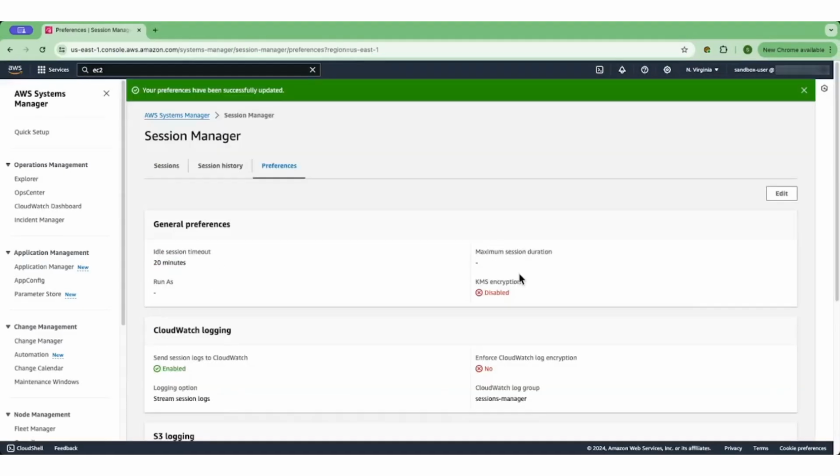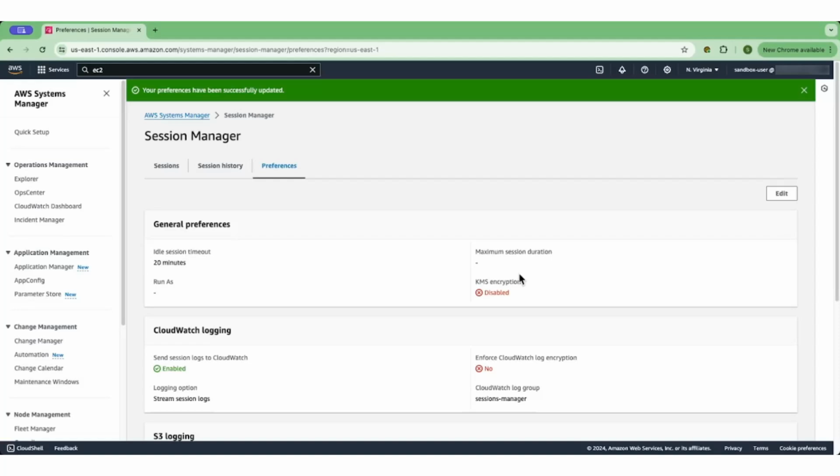Now, in order for session logging to work, there is one more thing we need to do. We need to assign the role attached to the instance the permissions to push logs to CloudWatch. So you have a Session Manager agent running on the instance. That agent would be pushing the commands to CloudWatch.